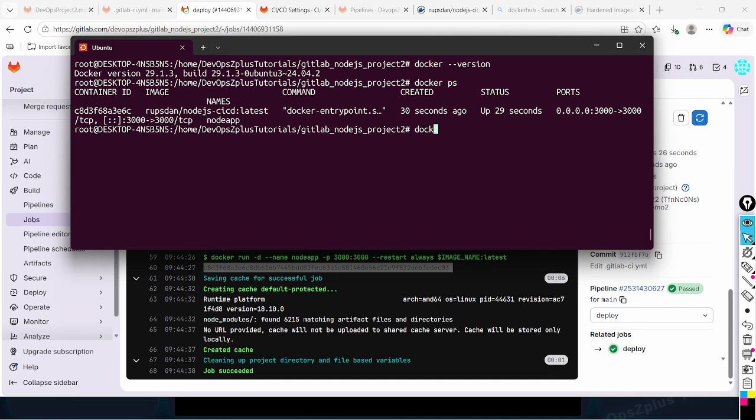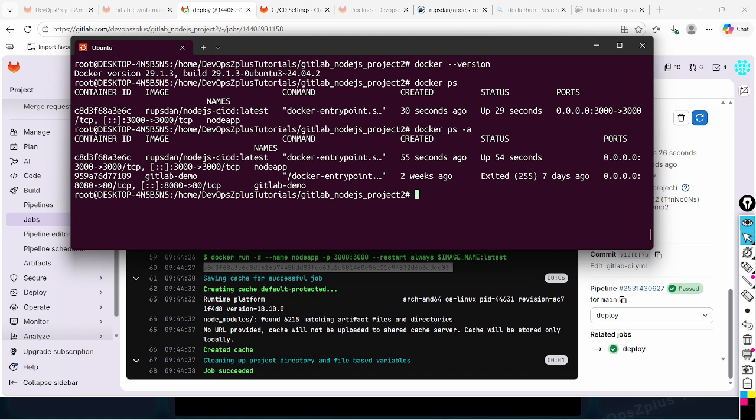Let's see docker ps -a. Okay, our application name is node app. If you see, the node app is on port 3000. And see, like I told you, to validate this one, this is our container id.